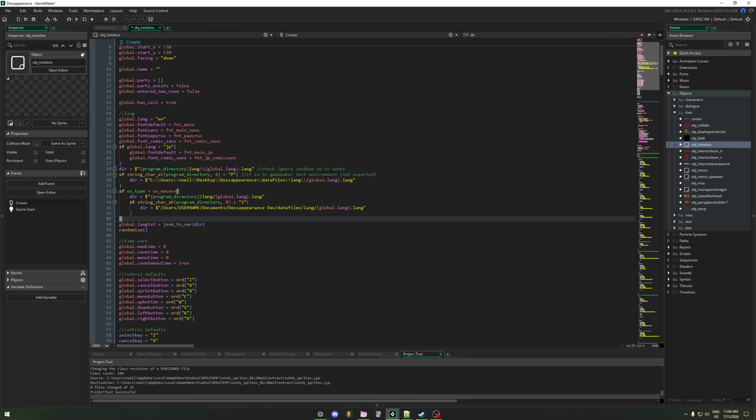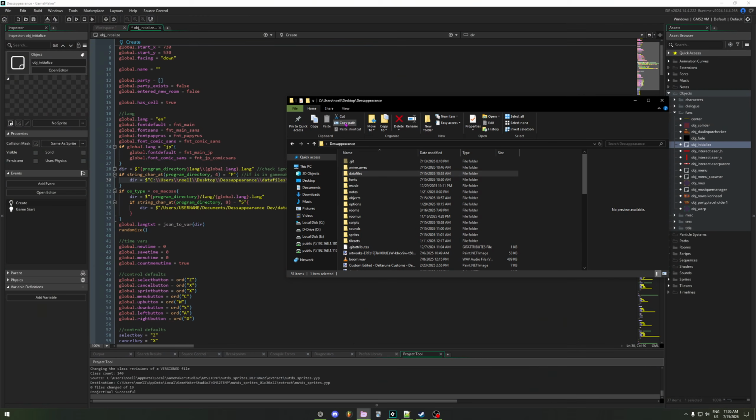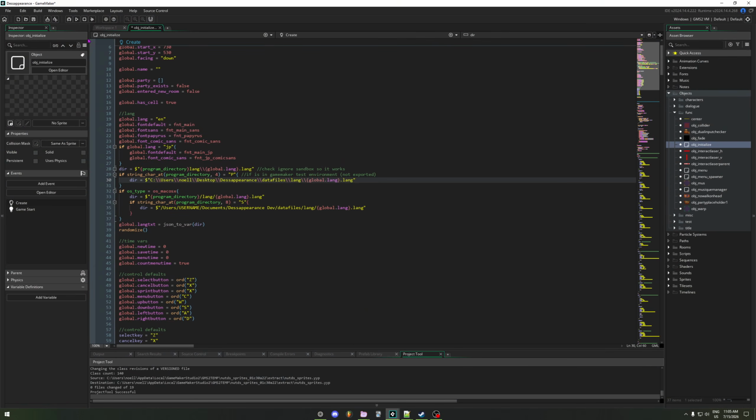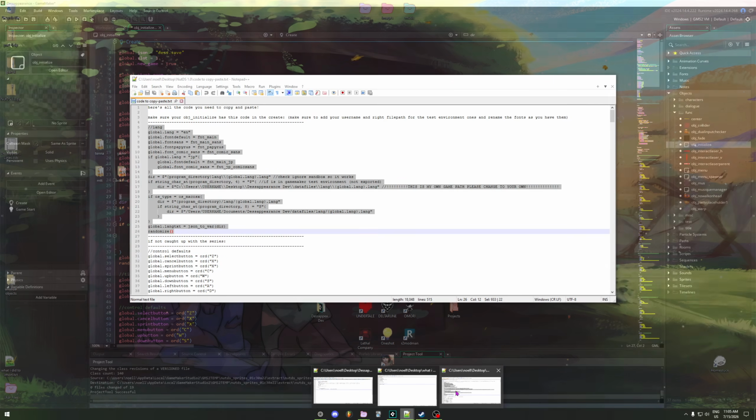But anyway, if you ever share your project folder with a friend or something, or you change the directory of your project folder, make sure you update this accordingly, because it will be searching for the path of your project folder here. This is only if you're running it in Gamemaker. If you export the game and share it, you don't need to worry about that. It's just for when you're testing and programming. Okay, and that's pretty much all you need to worry about with that part of the copy paste code.